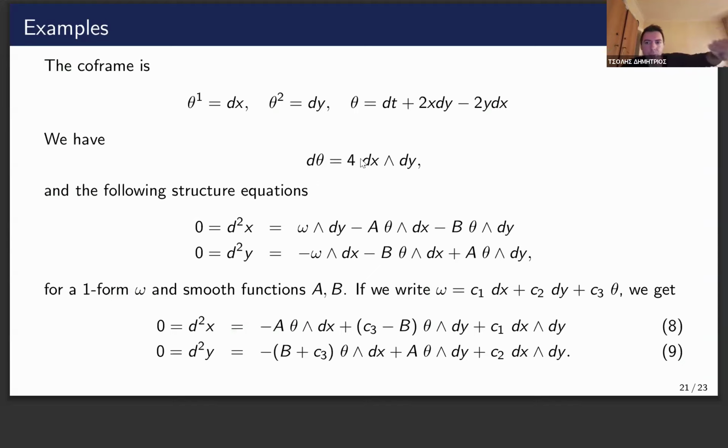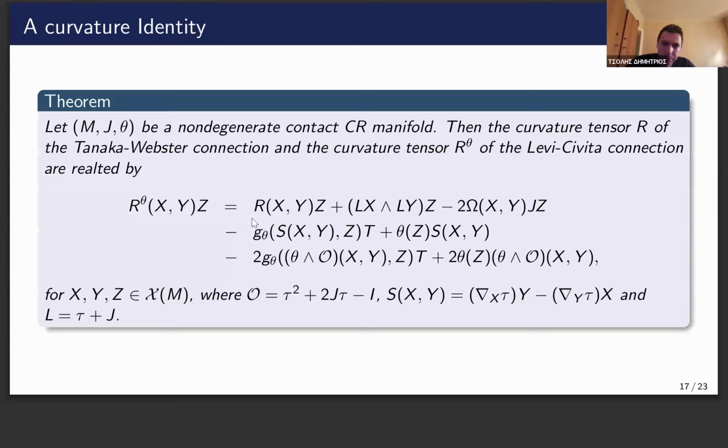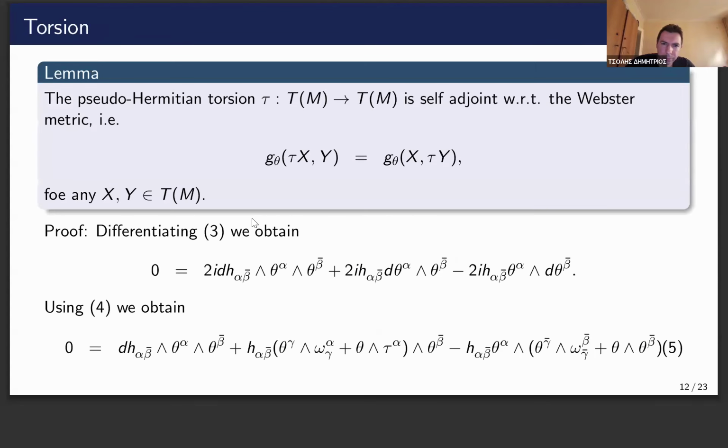So we have this. This is the first equation, which is not the first structure equation. It's just the first equation we mentioned when we gave the structure equations for the Tanaka-Webster connection. So we have this, and then let's just try to write the first structure equation. So there are two equations. So essentially, we just want to get the sectional curvature of the planes xy. And we have the following structure equations.